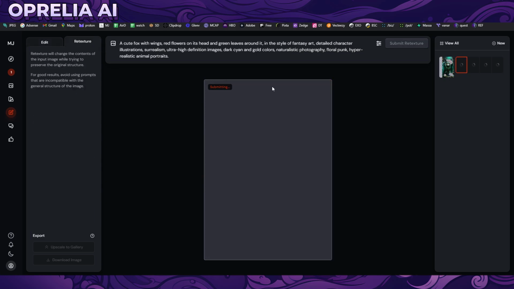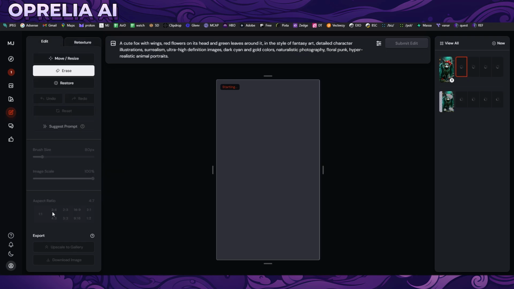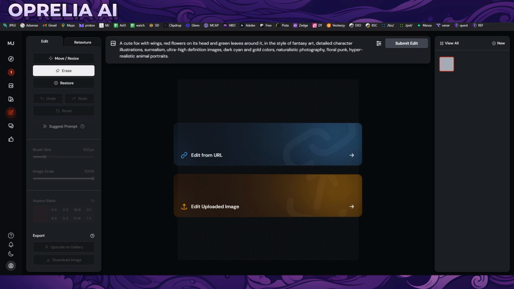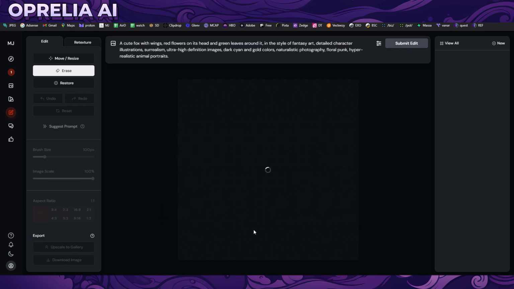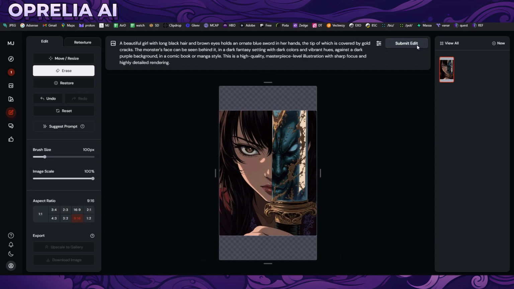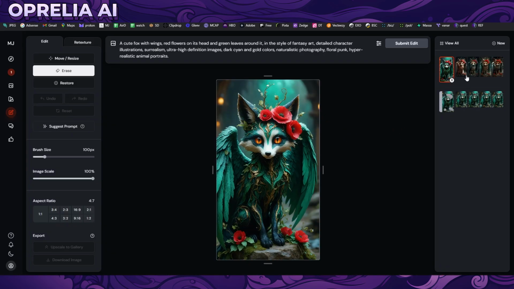So let's take those out and see what it will do. And then we also do a retexture of this, and let's see how it deals with that with the prompt intact. And you also have the aspect ratios over here. So let's go back again here and try another image. Let's do a bit of a different style of approach. We have this image over here, and let's just do a suggested prompt and then use an aspect ratio of 9:16. And let's see how that turns out. So this is an anime style, so I should probably erase that part of the play. Let's see. But here we have the foxes.